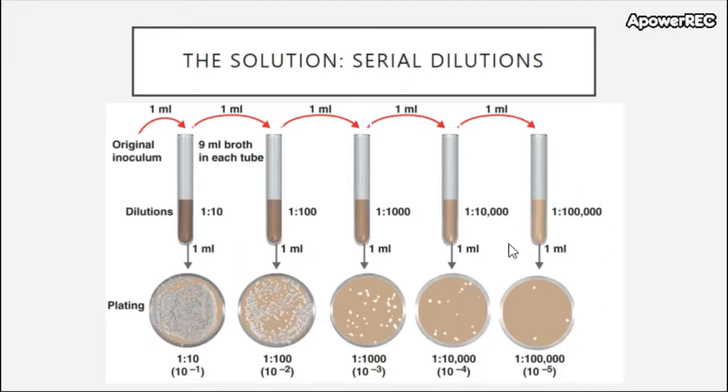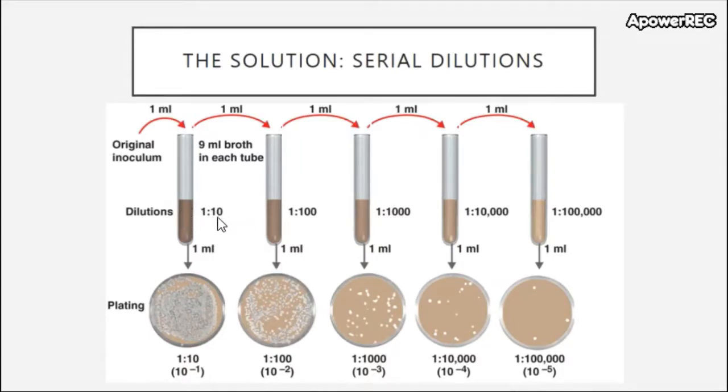So we've diluted it down 1 time, 2, 3, 4, 5 times, where there's a 1 in 100,000 dilution, and we can finally count, oh, there are 3 colony forming units there. And don't be too stressed out about all the numbers here. We're going to go into this in greater detail in future slides.